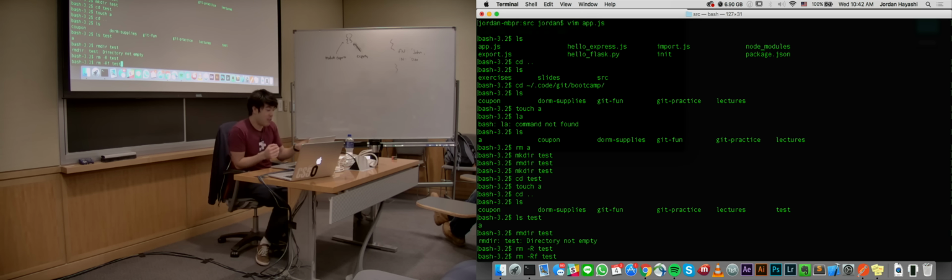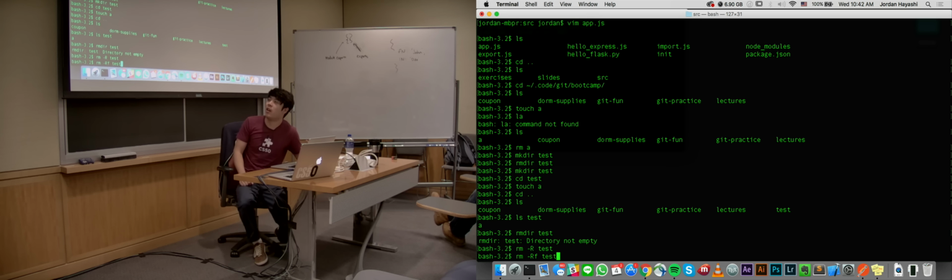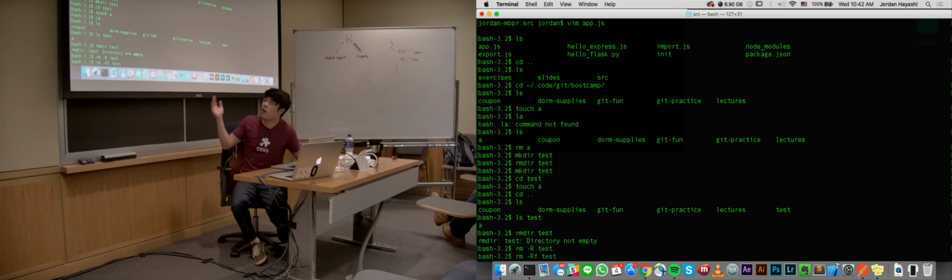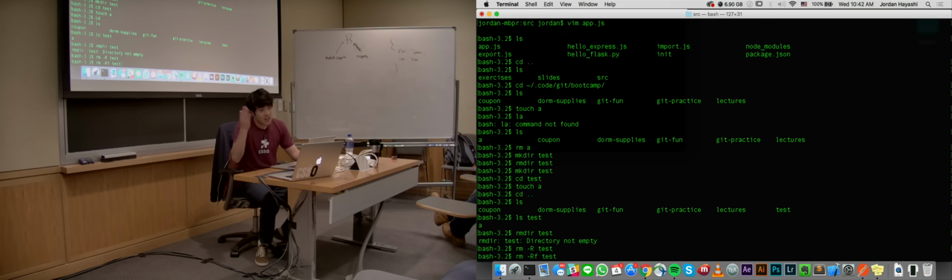I'm not even going to type this command out because it's so dangerous, but what happens if you run rm -rf / or tilde or something like that? Yeah, you'll delete everything. If you do rm -rf /, it means the root of my hard drive. And so that line would recursively and forcibly delete every single thing on your entire hard drive. So that's a very, very dangerous command. If you see anything on the internet that's like, oh yeah, this will fix your problem, don't run the command. Unless you're on a very trusted source, don't do it, because you might do something you'll regret forever.